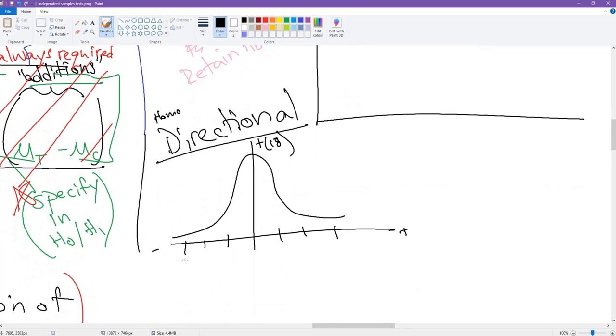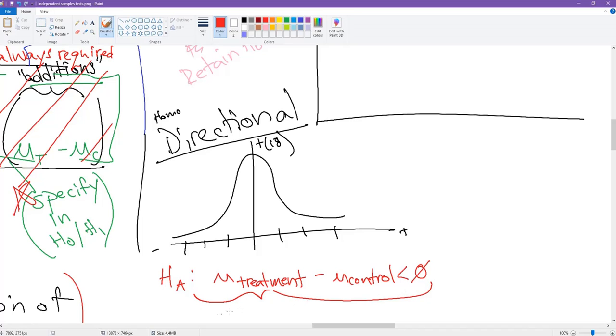And maybe I'm specifically interested in the alternate hypothesis that was dealing with a decrease in dog dander, which is a very good hypothesis to have in this case, because really we want to decrease the amount of dog hair that huskies shed because they shed an enormous amount. So we would say that our treatment in the alternate hypothesis minus our control, if we have a decrease in dog hair, then we should get a negative number. So our alternate hypothesis is looking for a number less than 0. Translate this into: need a negative number to reject your null hypothesis.